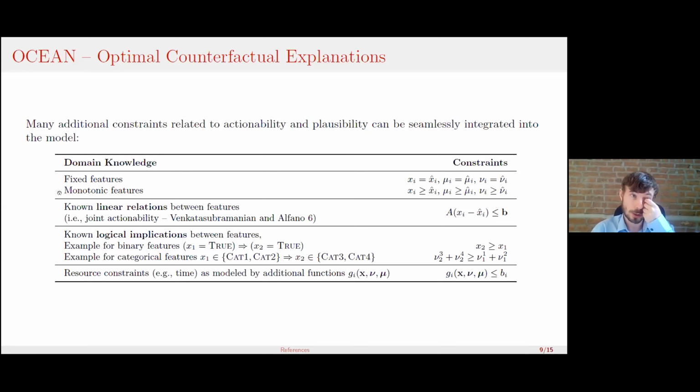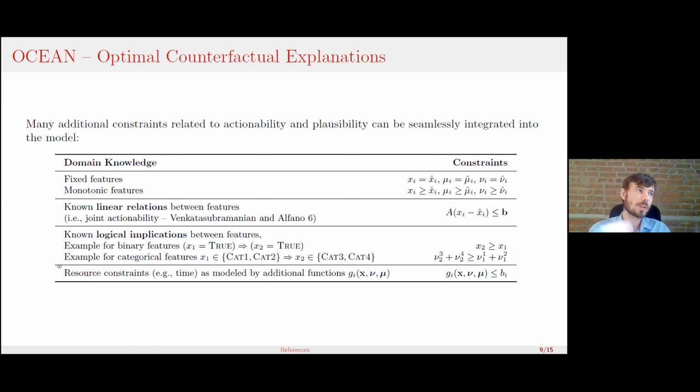Another thing that is important when you look at counterfactual explanation is that you cannot just look at features independently. There are changes to some features that imply other changes in other features, simply because the features are correlated or linearly related together, or maybe there are logical implications between them. And the very good thing with a mixed integer program approach for counterfactual explanations is that you can very easily embed those relations. And finally, you can also put resource constraints.